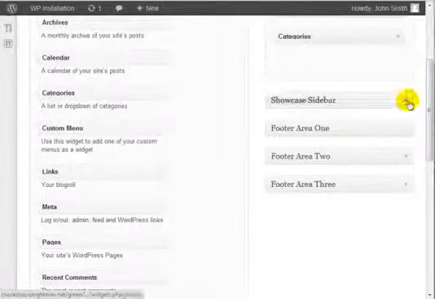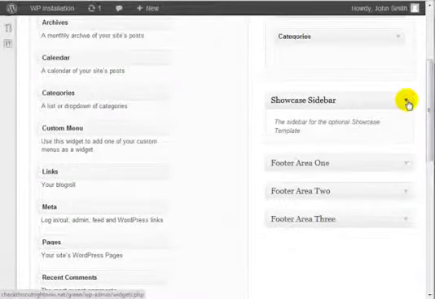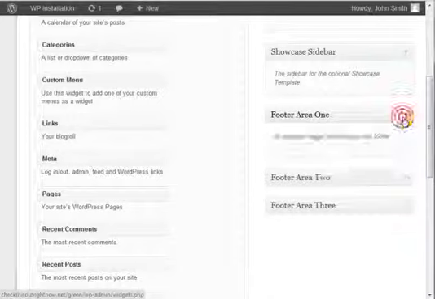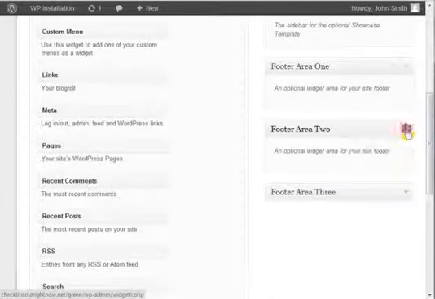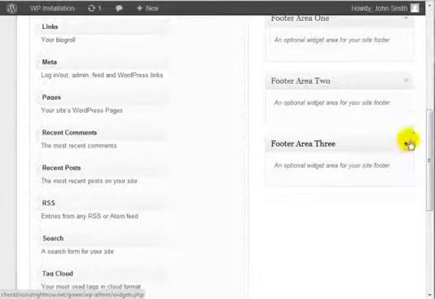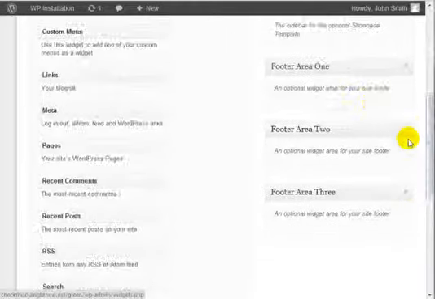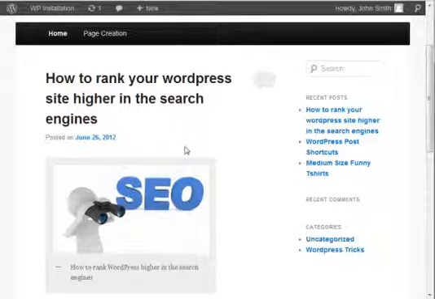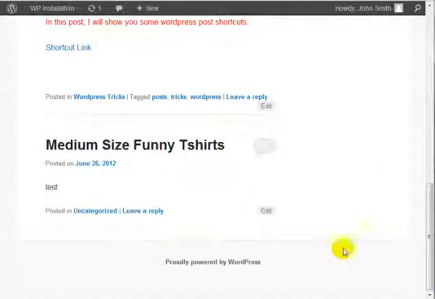Then you have your showcase sidebar, which says the sidebar for the optional showcase template. And this is the footer area 1, you got footer area 2, and footer area 3. So what this means is that because you have 3, that means that there are 3 different columns in terms of the footer.